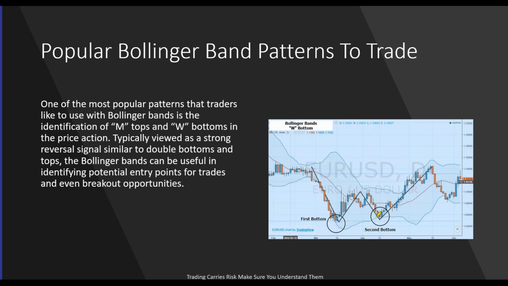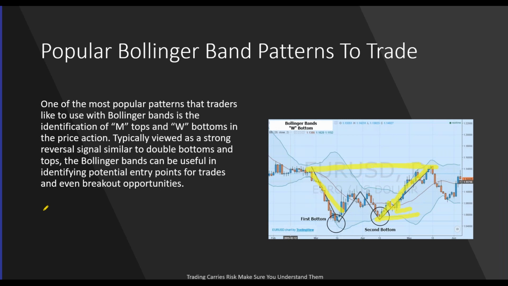When price has bounced off the second bottom and is forming the last leg of the W, if and when it crosses the moving average, that generates a buy signal for you. And you can determine your entry point and your target level and also set your stop loss. You would set your stop loss at the bottom of the N formation. You would set your take profit point equal to where it started to form the first leg of the W. And you could then use all of this to form a trading decision.